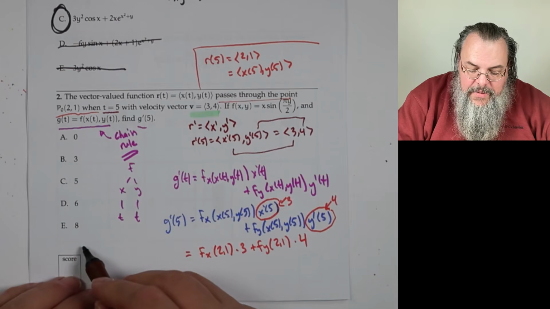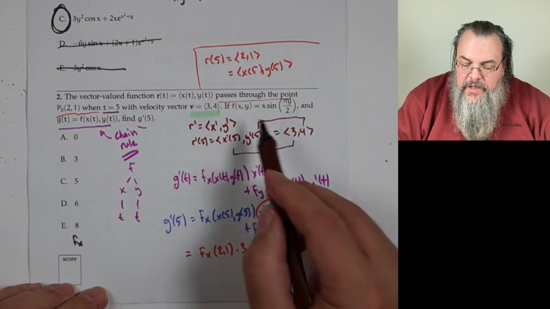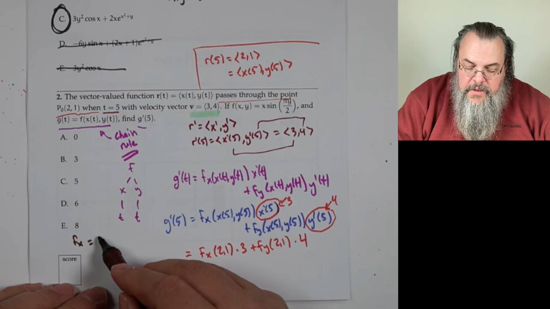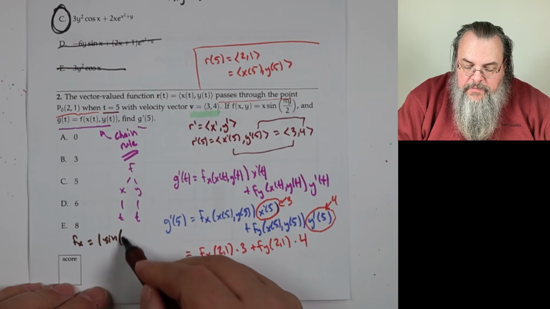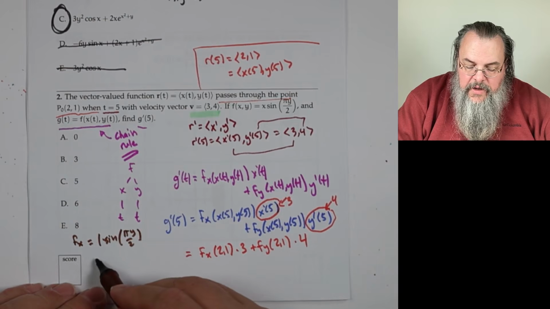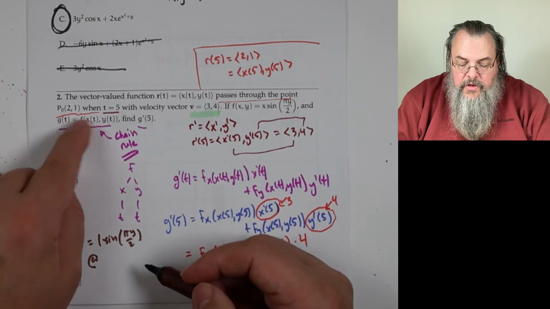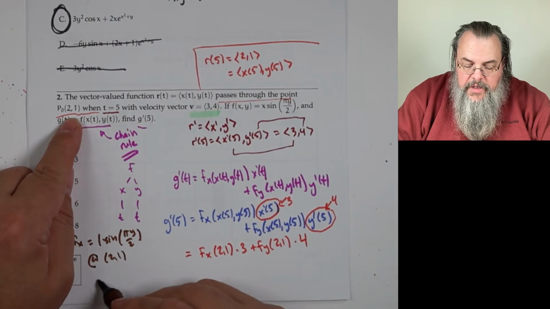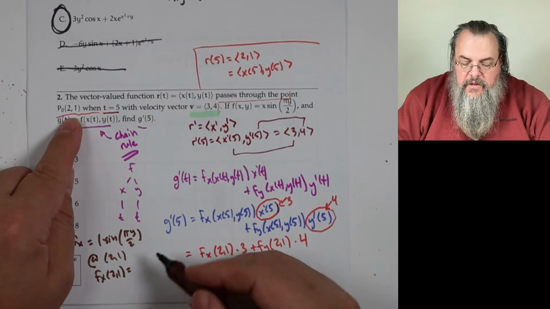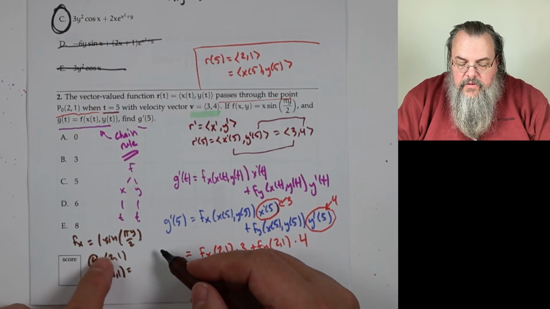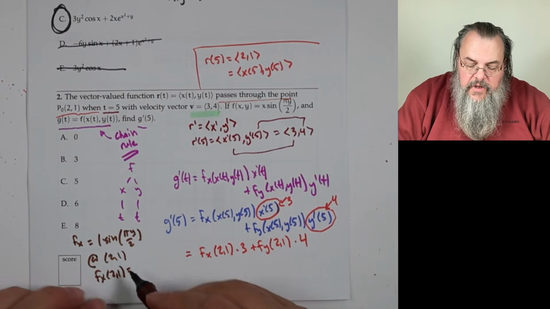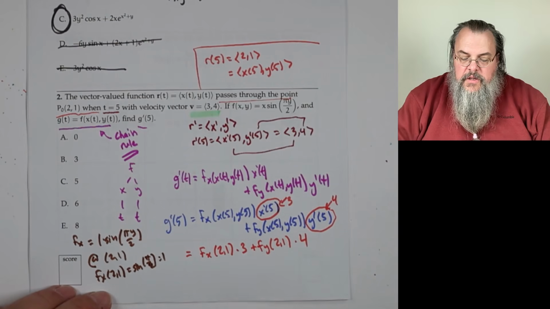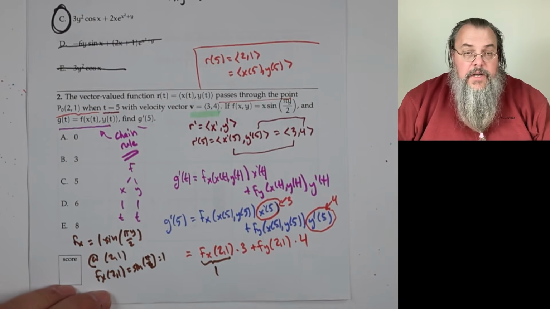All right, so f sub x, well, take derivative with respect to x, and that would be 1 times sine of pi y over 2. So at the point (2, 1), this becomes what? Well, we get f_x at (2, 1): plug in x is 2, there's no x, y is 1, we get sine of pi halves. Well, sine of pi halves is 1. Okay, so this is 1.